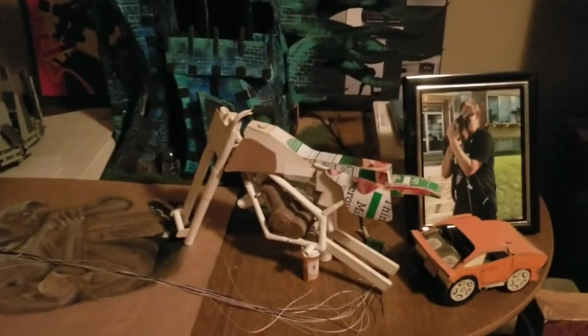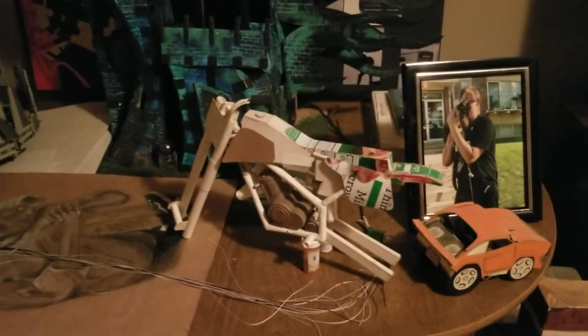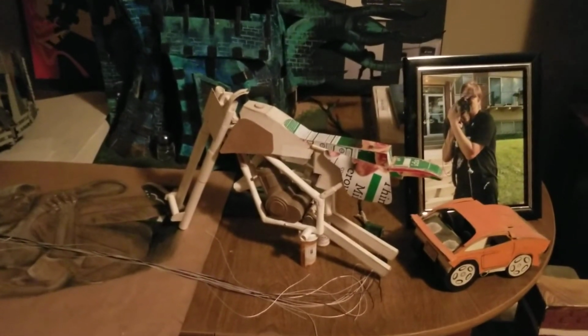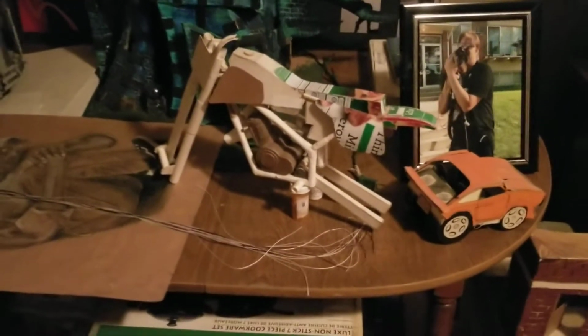And these are just some drawings from when I was in visual communications, and that's the dirt bike. Sorry I haven't got any more work done to it, but these things all take time and planning, and I have to live real life too. I can't just wake up and contribute to my art, which I would love to do. I wish I could do that.